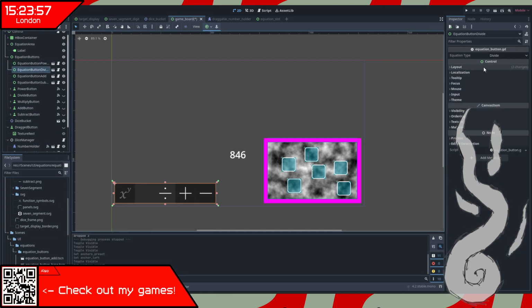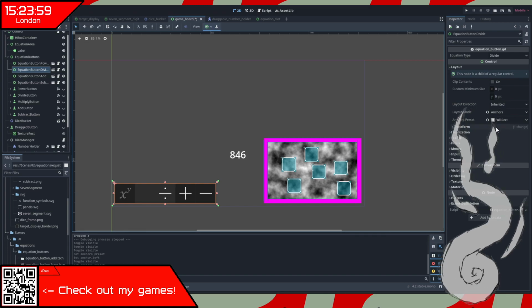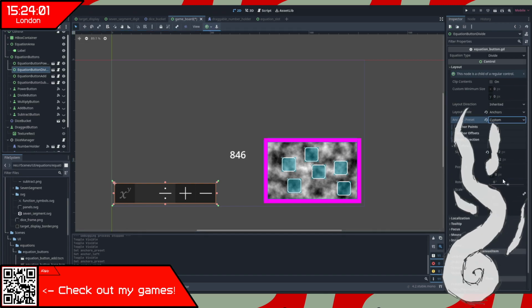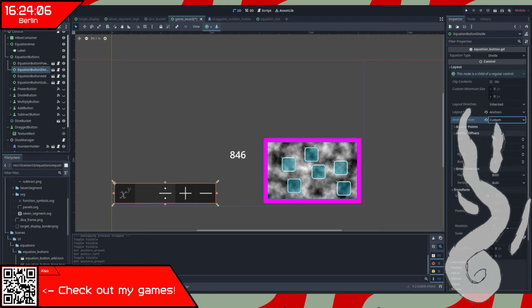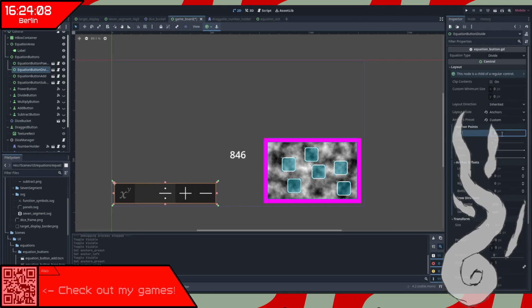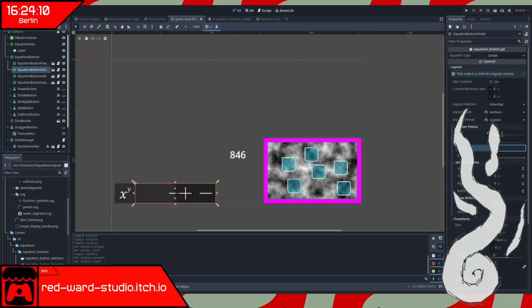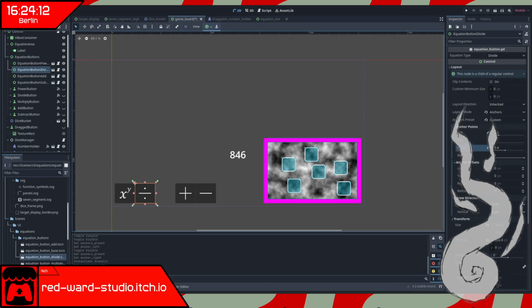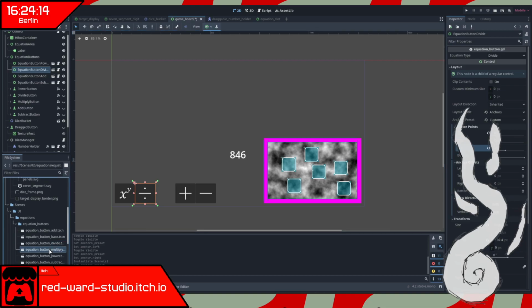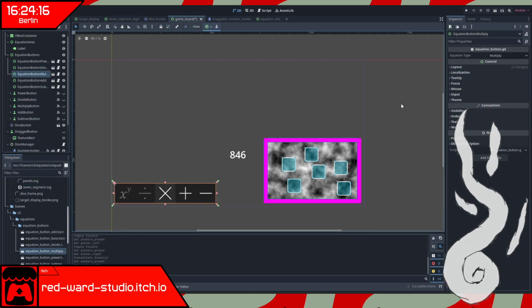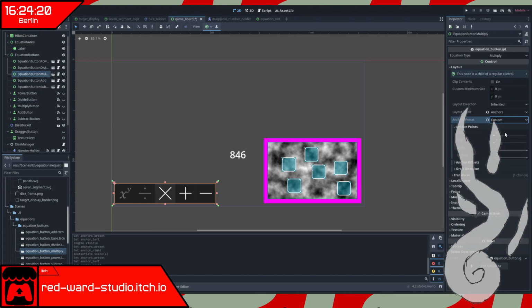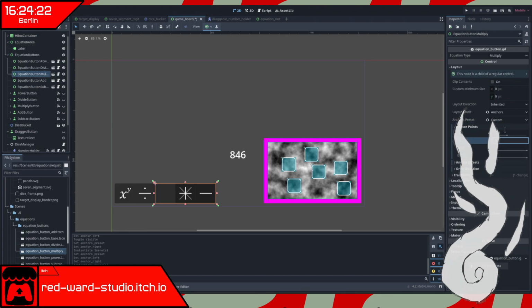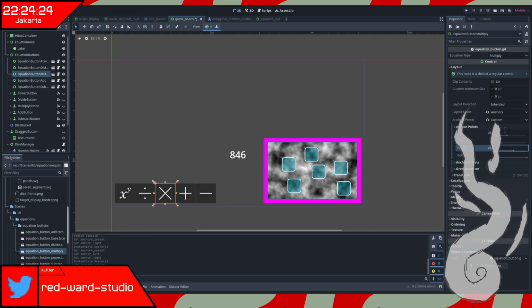Divide. And then this custom will be 0.2, 0.4, and then finally multiply, which is in the middle. 0.4, 0.6.